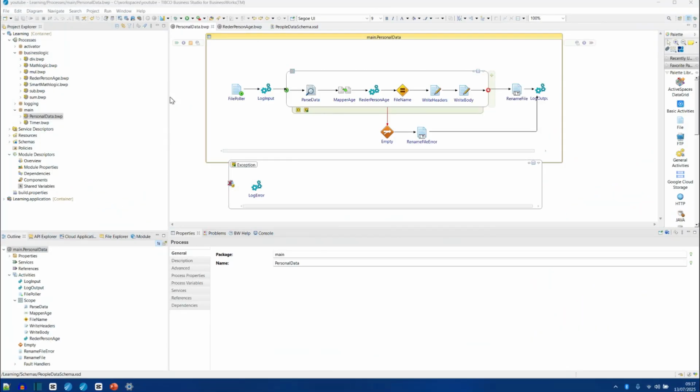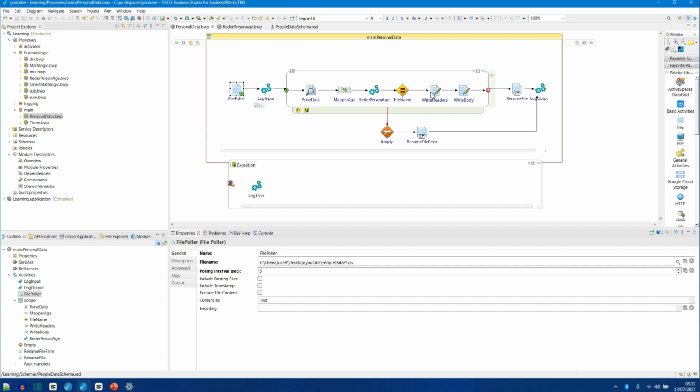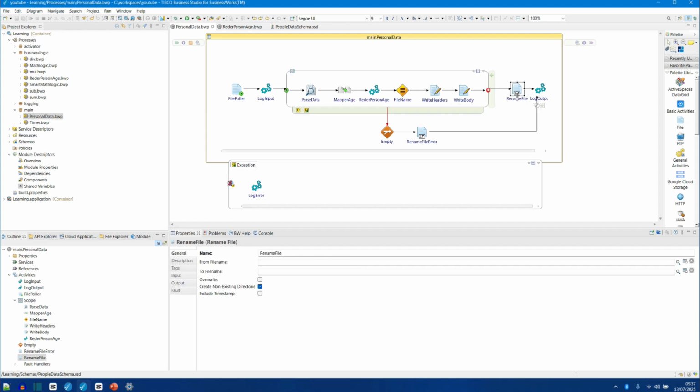Hello everyone and welcome to a new lesson on TIBCO BusinessWorks. In our last two lessons, we explored a fundamental topic, integration management based on file exchange. We saw how to retrieve and process files using activities like read file and file poller, how to write and move the files, and how to extract and integrate data for processing using data formats.